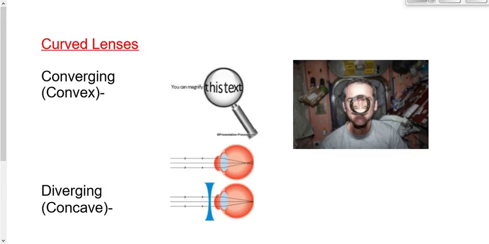One more application of refraction that we're going to talk about today. And this one we're going to talk about today and tomorrow and probably the next day as well. We're talking specifically about curved lenses. Lenses are optical devices that bend light in a predictable way so that we can distort the light in ways that we want, to produce images of objects that are bigger or smaller than the original size.